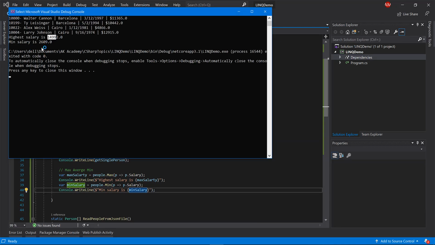Okay, so here is our maximum salary, and here is the minimum salary we have.